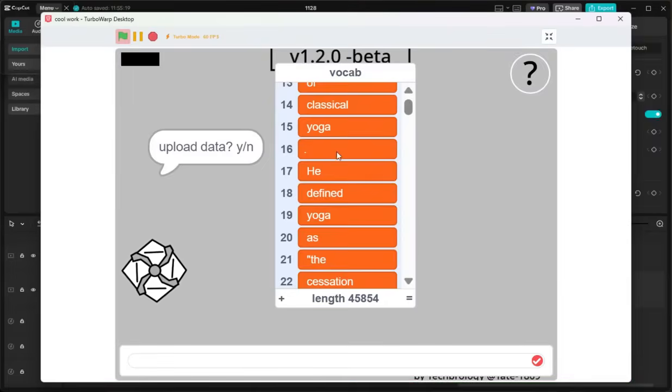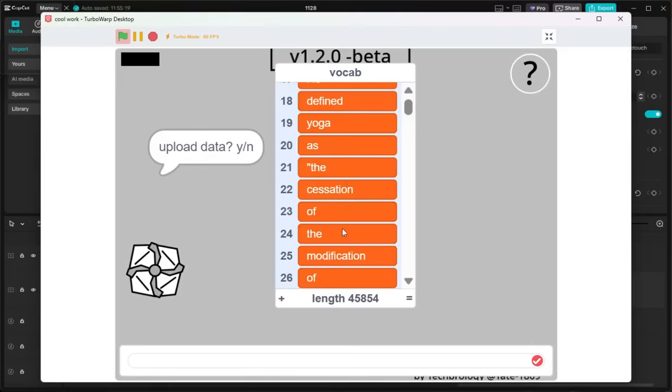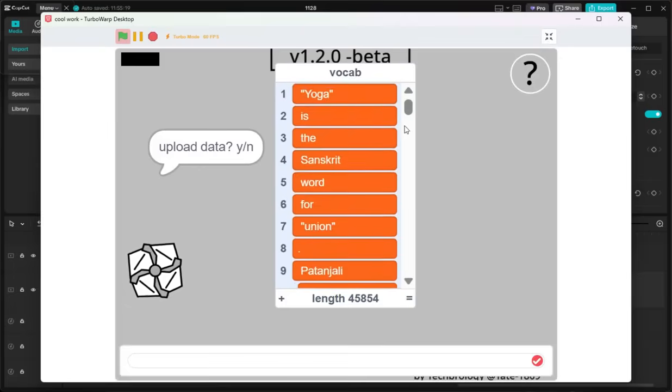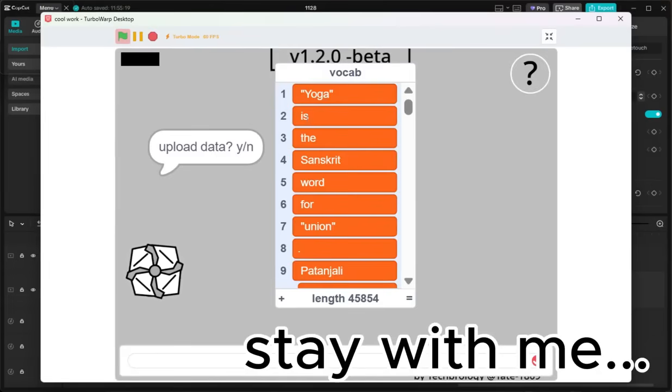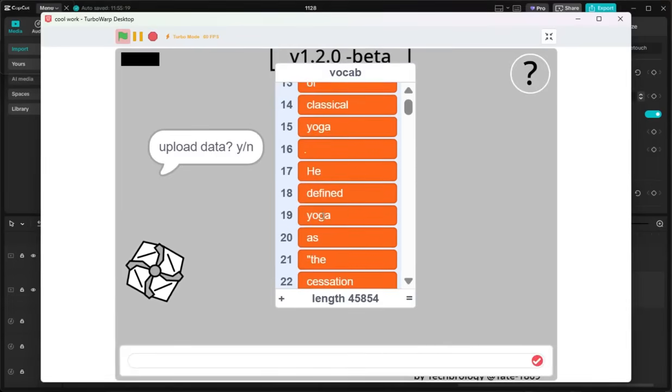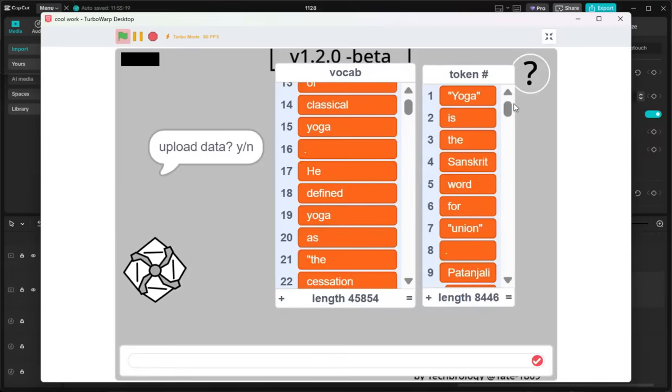So I put all the words into a list. And all the words over and over again, so that it can look at each word. Then the program can read through the data set and slowly add any new words to a certain list. And if the words are already there, it will skip that. So it rewrites the whole data set as if no words were repeated. Then after that, we just assign a number to every single word.